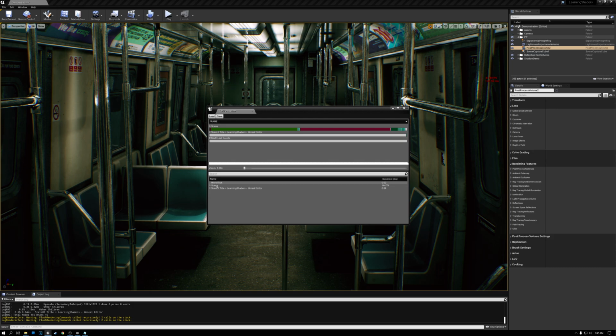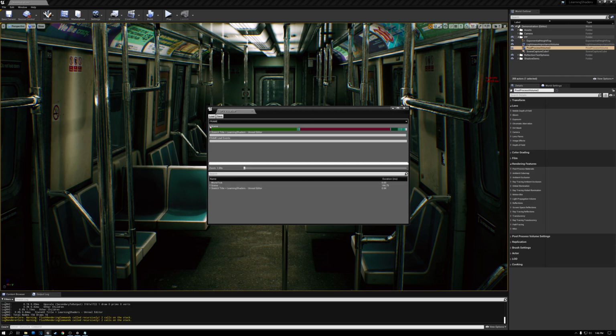If we look down here at the bottom, you can see that it took 144 milliseconds, almost 145 milliseconds to render our scene. So then we come up here and look at scene, and it breaks down the scene so that we can see exactly what is being done in that 144 milliseconds. Now, if we want to get 30 frames a second, we need to get this 144 down to 33. And if we want to get 60 frames a second, we need to get this 144 milliseconds down to 16 milliseconds. So that's what we're going to be doing.